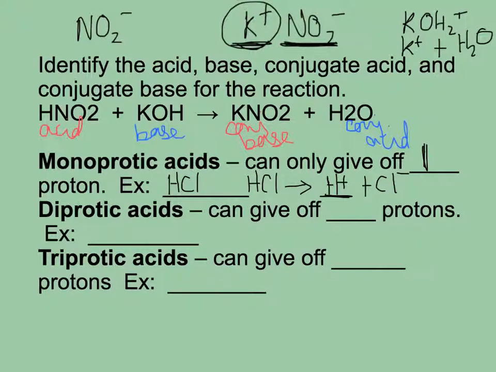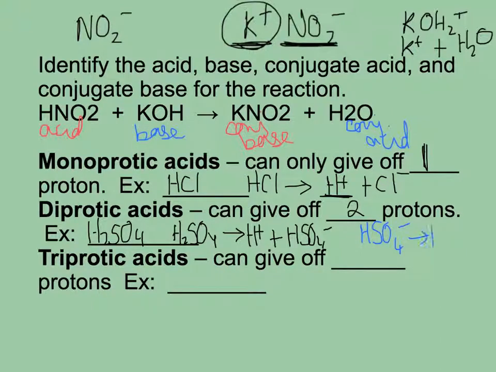That would be monoprotic. Diprotic, di means two, protic means proton, so these are acids that can give off two protons. For an example, that would be like H2SO4. And in reality, it gives it off in multiple steps. So basically, H2SO4 gives off an H plus, and then you'd have HSO4 minus left. But then HSO4 minus can give off an H plus and SO4 2 minus. So the total at the end is basically two protons. Here's one, and then here's the second one.